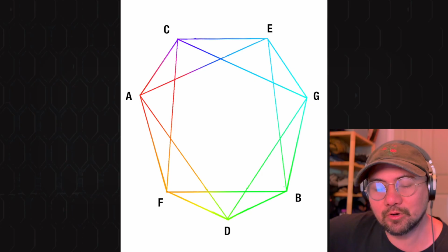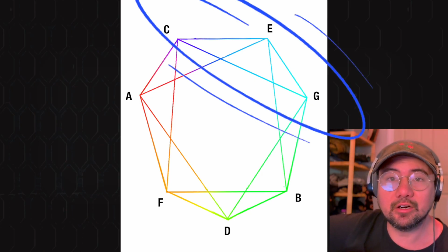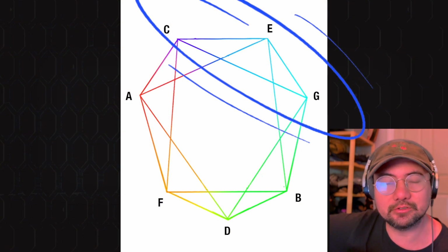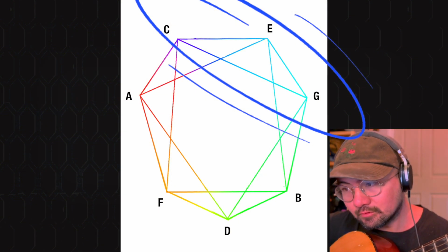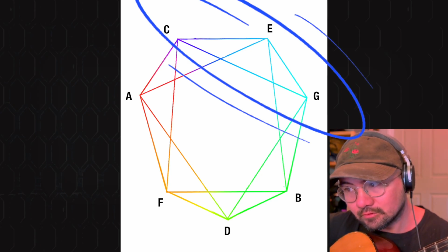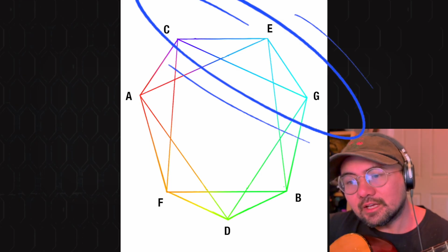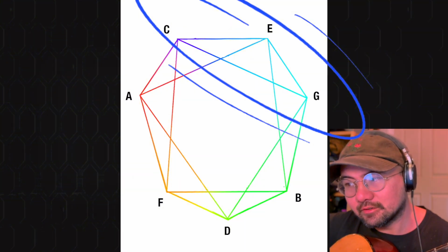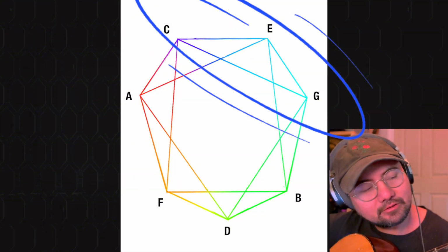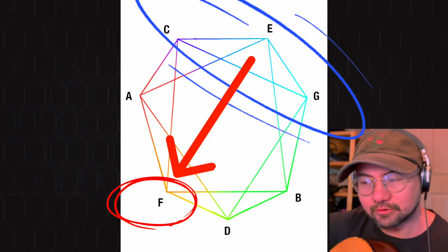I'm going to use some chords that are adjacent to each other. C, E minor, and G are adjacent to each other on this circle. So let's play that progression. So we're on the same side of the circle. Now let's go to the opposite end of the circle, to an F. You can hear a tonal shift.